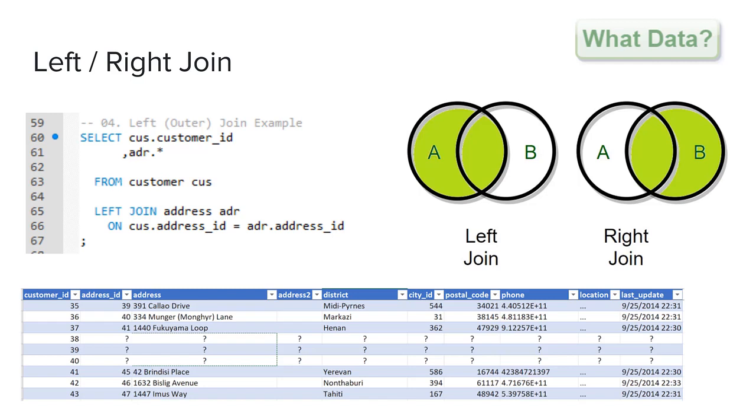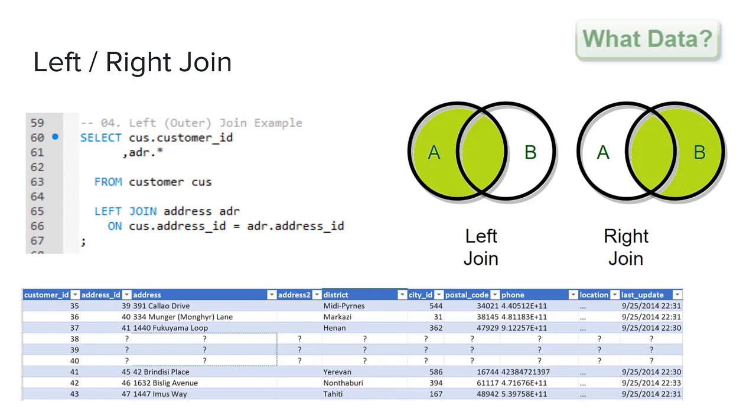Depending on your SQL editor, you can change how null values are represented. By default, the MySQL Workbench editor will write out the value as null, but you can change this if you like in the settings menu to be represented as a question mark, or any other value that you so choose. If we had performed an inner join with the SQL statement, then customer 38, 39 and 40 would have been omitted from our results, as an inner join will only return results where there is a positive match on our join keys.